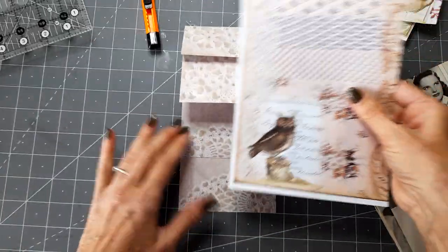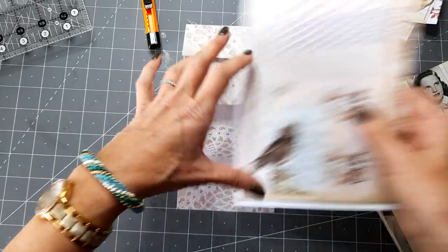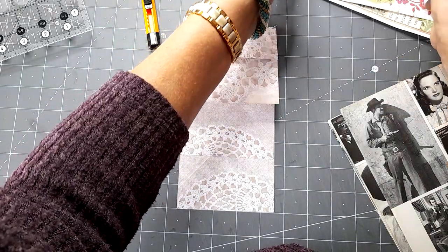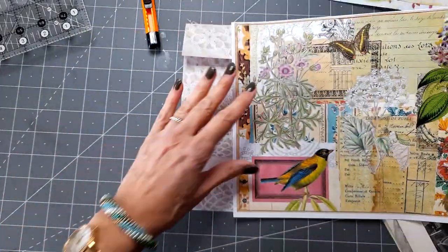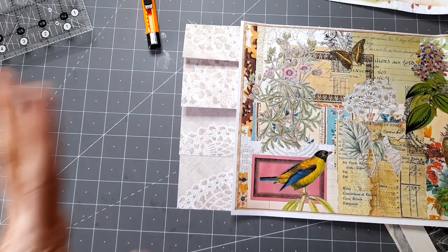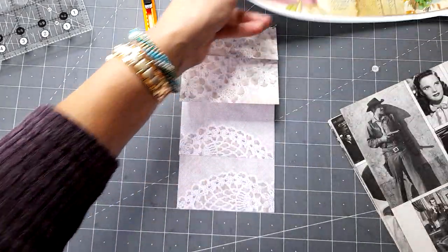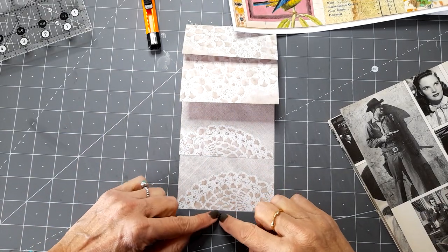So this will be one of the botanical, except I can't use that paper. It's too short. We'll use... I need a different paper, don't I? Bear with me. I've thought about it. No, I'm not going to. I will put something at the bottom or cover. I'm going to add a flip.